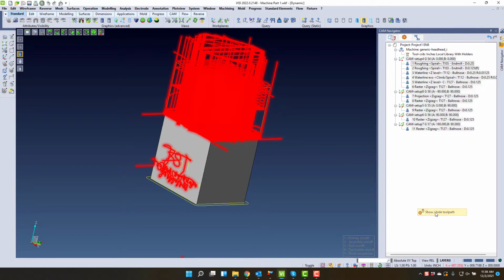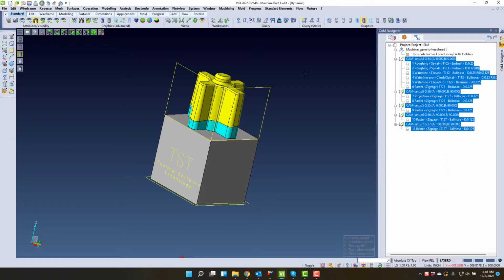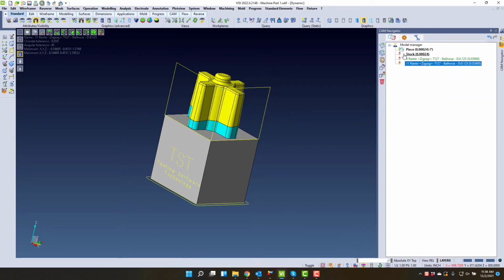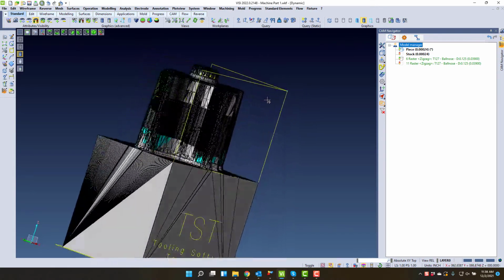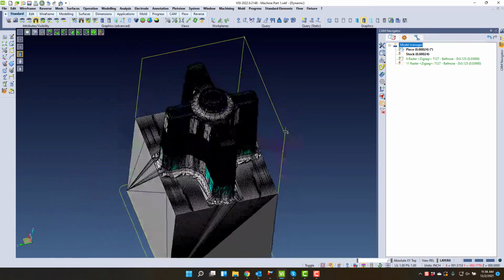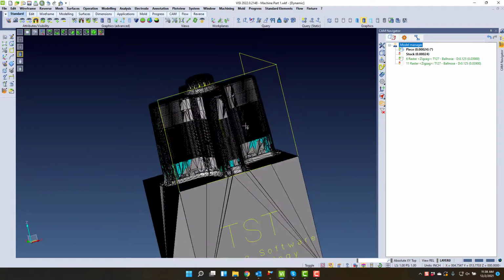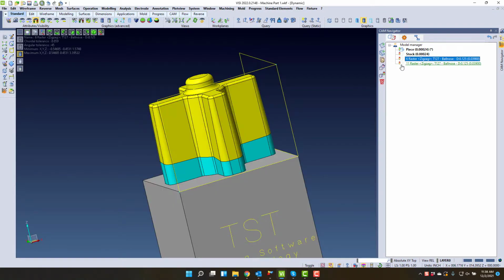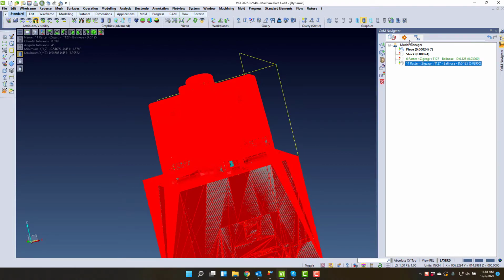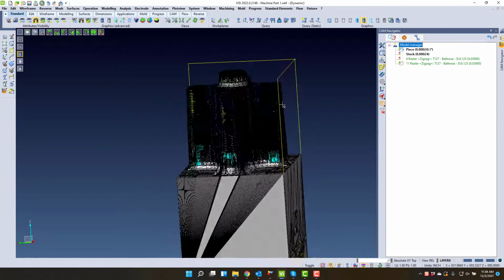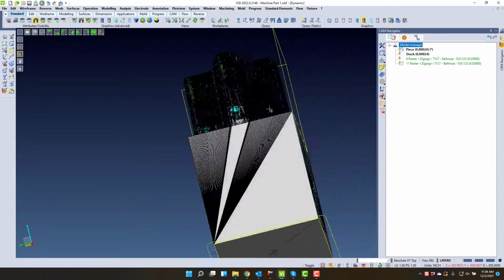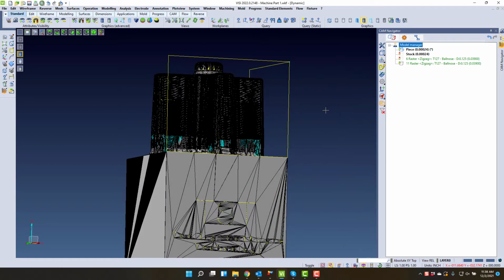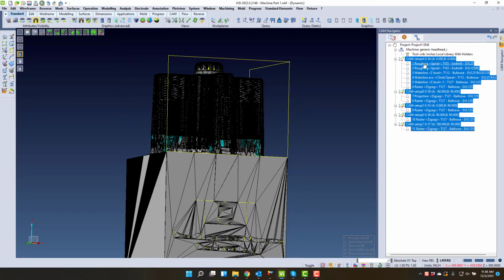I can turn them off and then generate a dynamic stock model, which shows in a mesh format what type of material was taken out by either a single operation or multiple operations. These are all the operations that were associated to the top setup, and these are all the operations set up together for multiple different setups. You can see how very fine it looks with the mesh model. That's showing that this is more of a finish operation when you combine all the groups together.